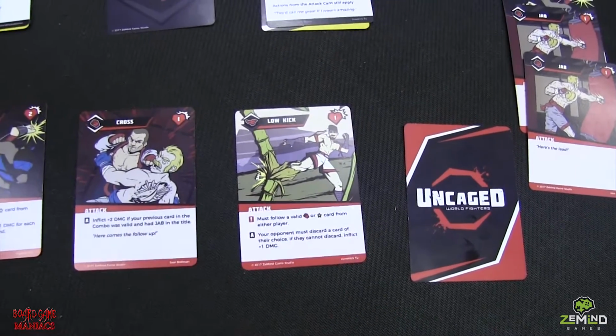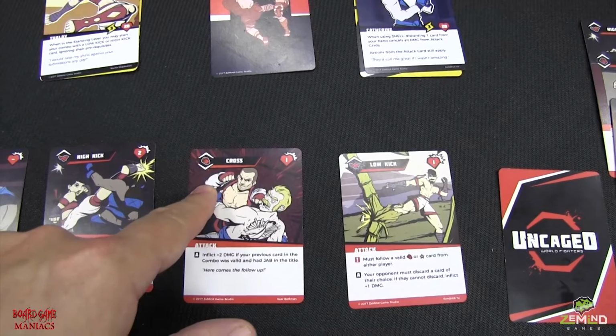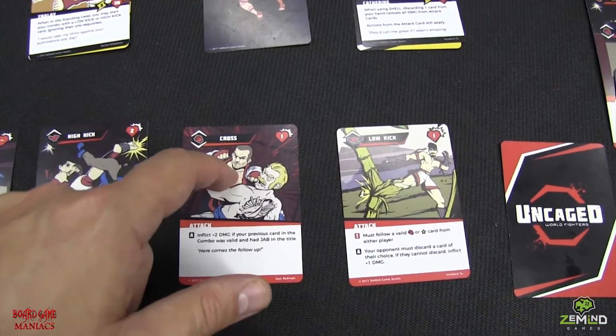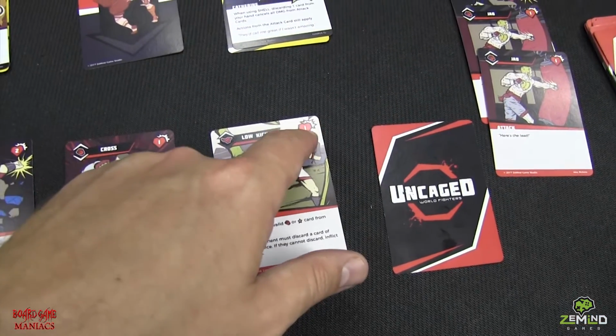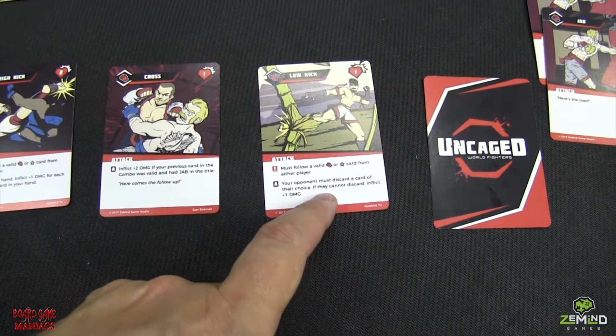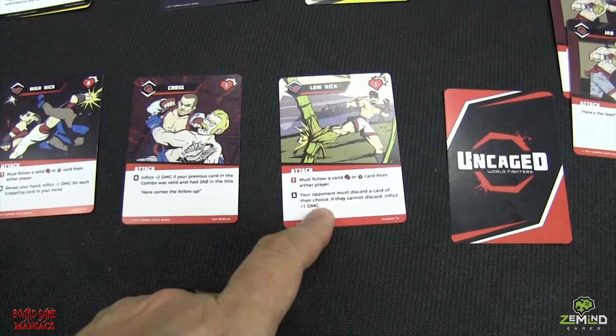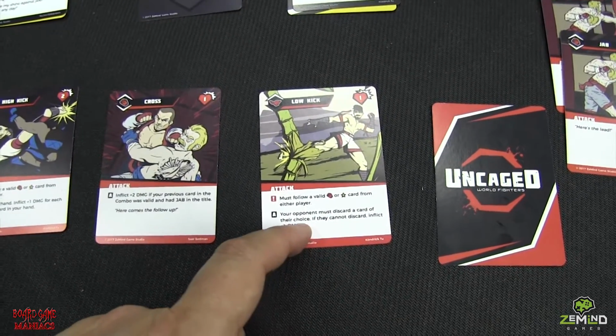Okay, let's go on with the game, shall we? On my next move, I played a low kick. It had to be valid for a punch, or the cross in this case. So it was valid because this did go through. So this one here, it's going to take 1 point of damage, but it also has the action of, you know, jeez. I'm just getting all worked up here because I got you for another point, hopefully.